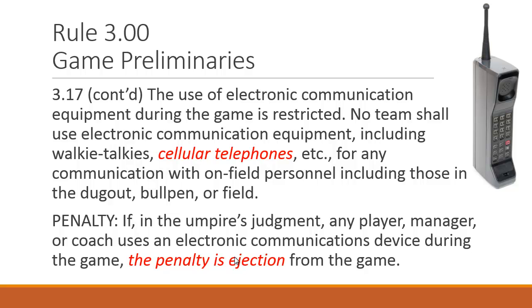That's all we have for Rule 3. As always, I took selected excerpts — probably about 80% of the rule. There's a lot of wording I glossed over, so do yourself the favor of going back and reading the rule book. Understand the intent of the rules as well, so that if something like Rule 317 comes up with a coach on the phone, you understand why it's there. If you have any questions, talk to an experienced umpire — we've seen just about every one of these rules come up and why we need to enforce them.